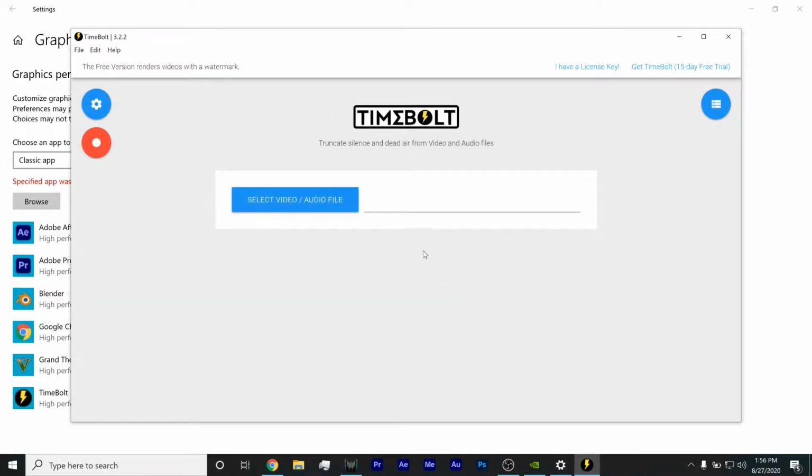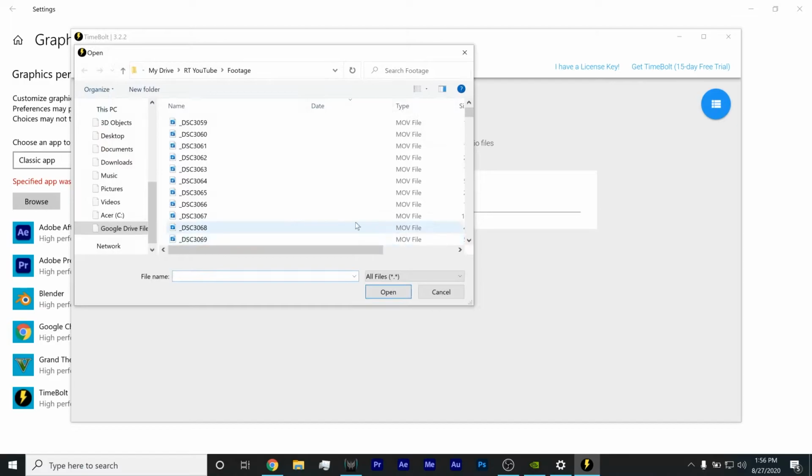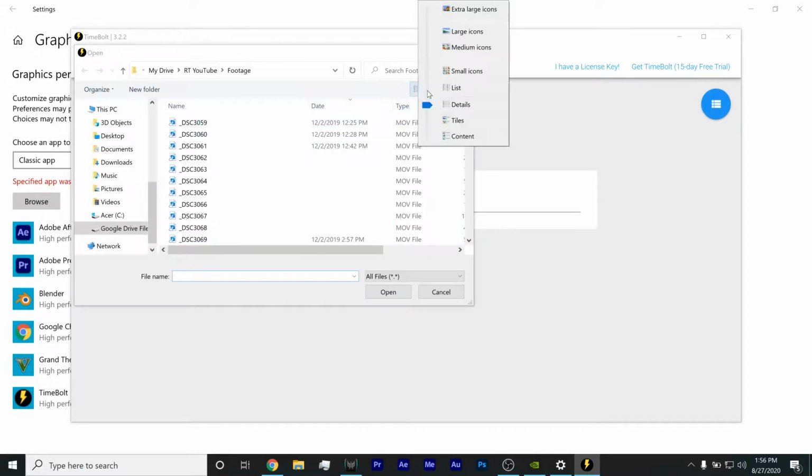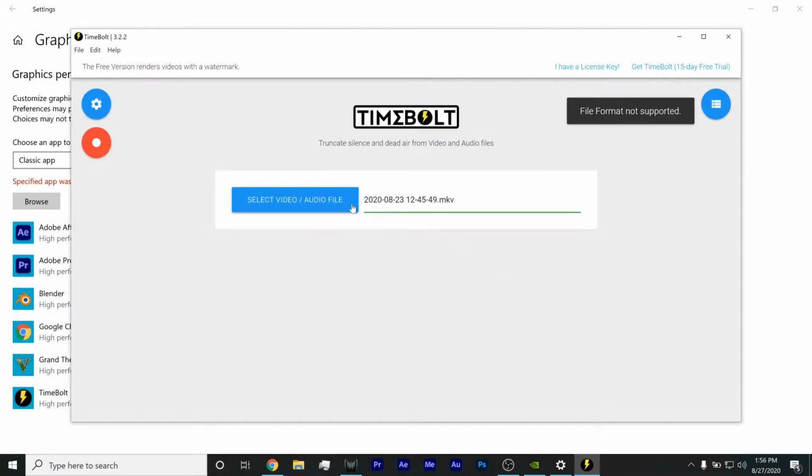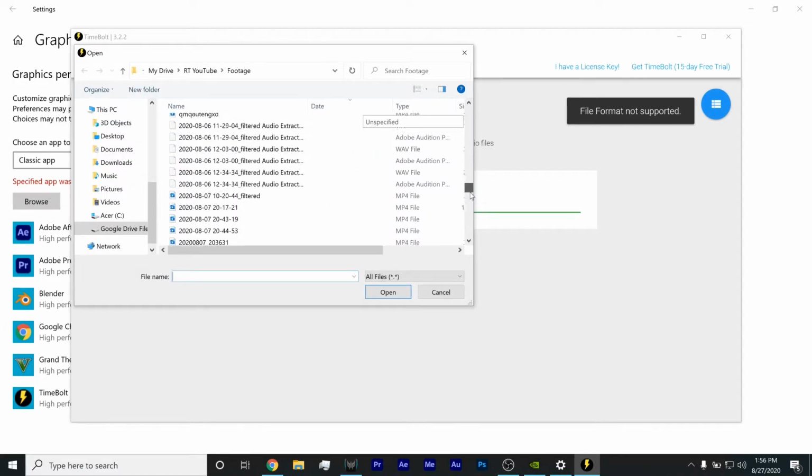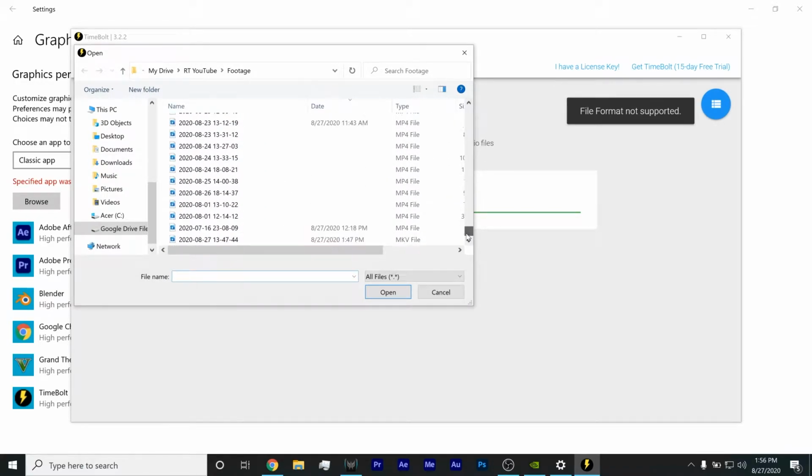And then, if you select an audio file, I believe any of these, where's some of the latest, file format not supported. So you need to do an MP4.